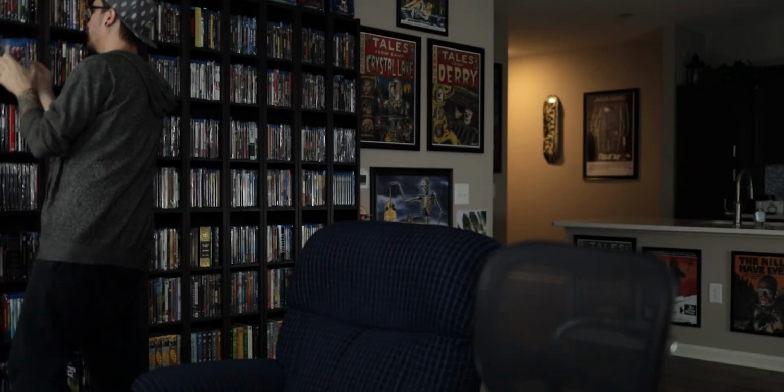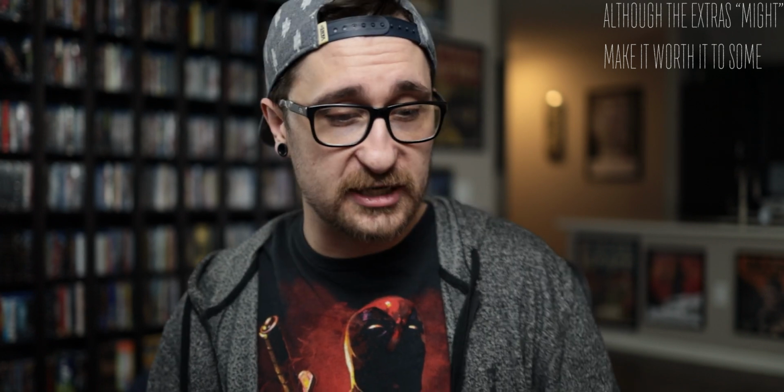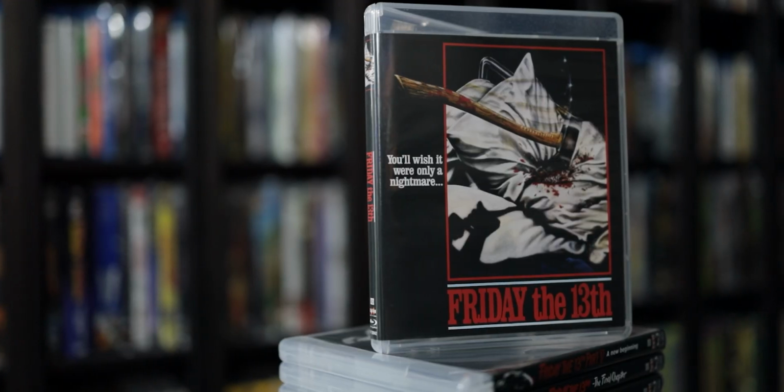You can get a whole bunch of them. You can get the standard releases for pretty good price. I know I didn't pay more than, I wanna say like 10 bucks for each of these. And these are just the standard releases from Paramount. But if you're not a humongous video snob, I don't think the transfers are enough to sell this box set personally. If you're hyper addicted to buying Blu-rays the same way that I am, this is a dope set.